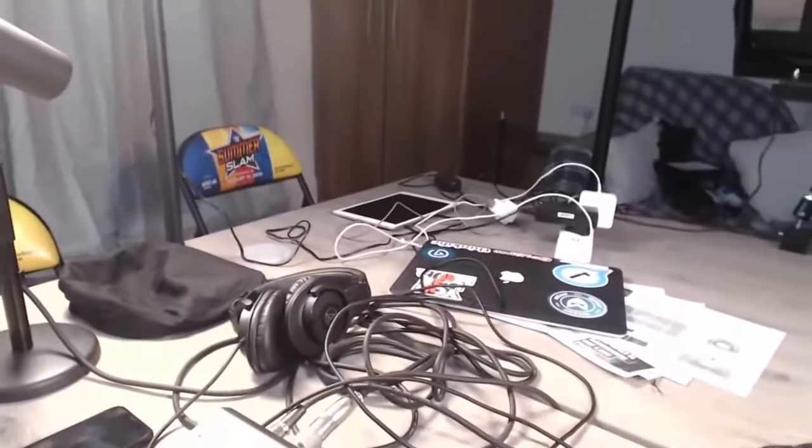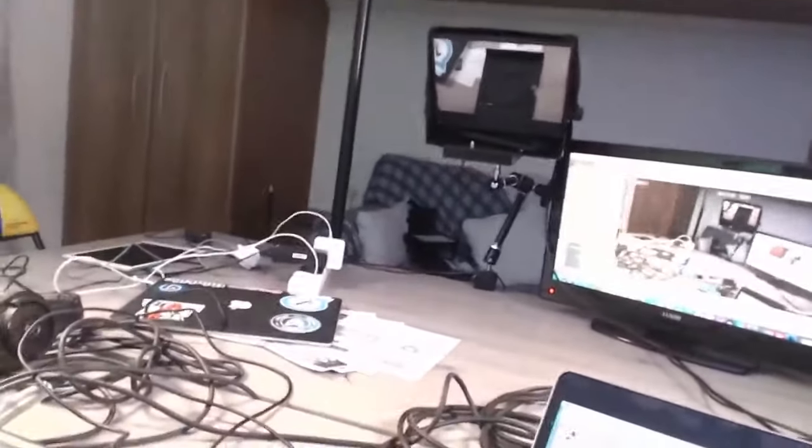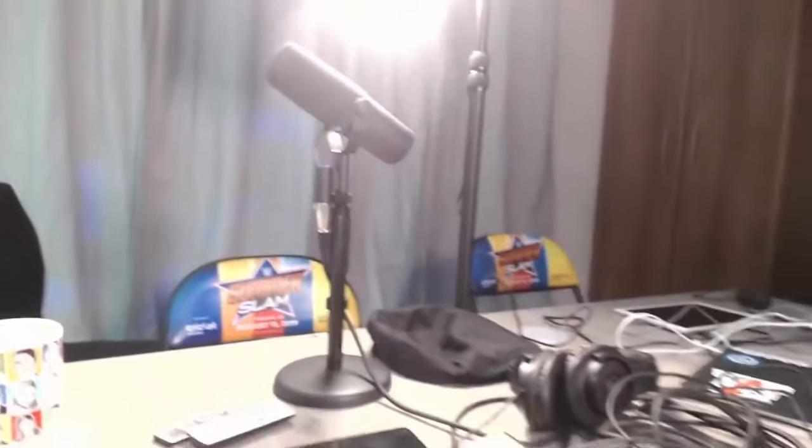I can't seem to get a proper teleprompter over here in the UK. It just seems like nowhere has them. We haven't been able to get one, and I would much rather have a proper one, because it's a bit of extra hassle having to throw it onto the iPad. I've got this silly little Bluetooth remote to record it.